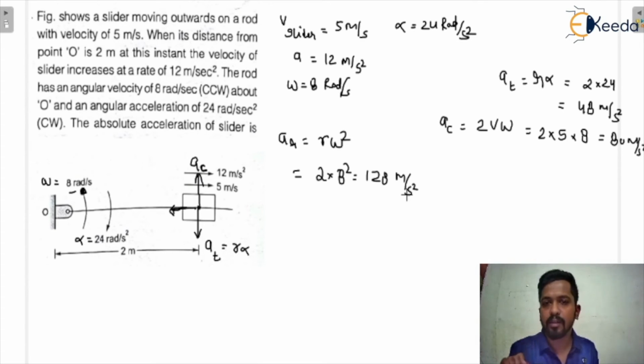This is a very complicated question from the direction point of view as well as the magnitude point of view, that means the numerical point of view. It is important because there is a chance of error in the answer you will get. So basically you need to focus on the magnitude as well as the direction, because if you make one thing wrong, the answer will be wrong.